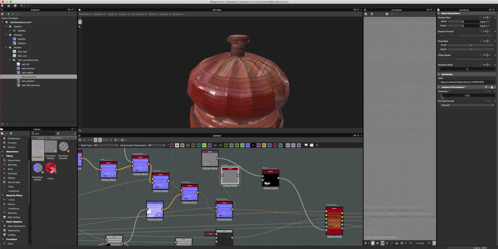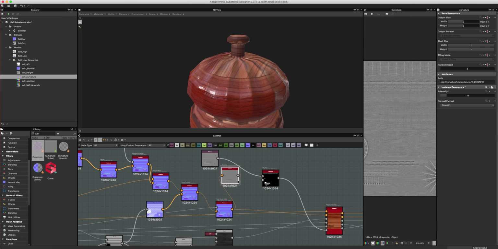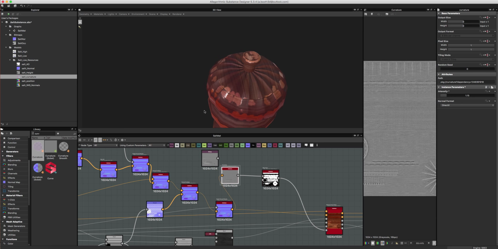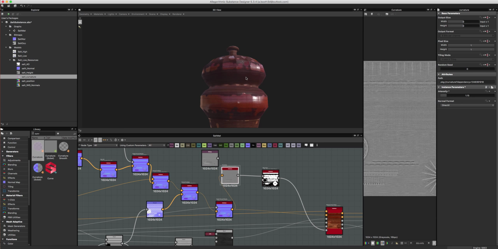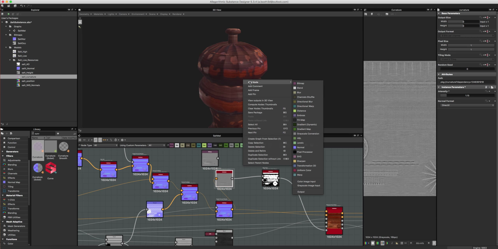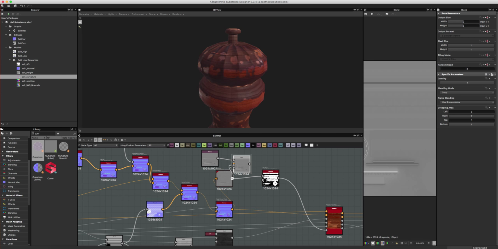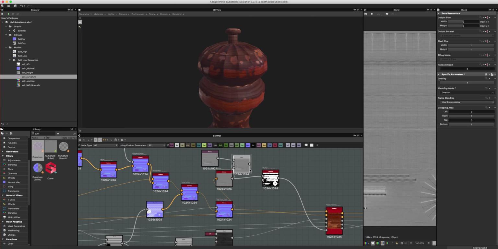Now, you can either turn up the intensity or lower it, depending on how you want it, and then you can use that as the actual curvature, or you can blend them, like so, with the overlay to create an even better effect.